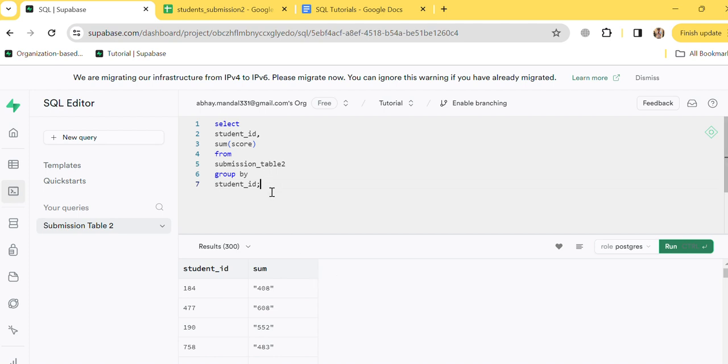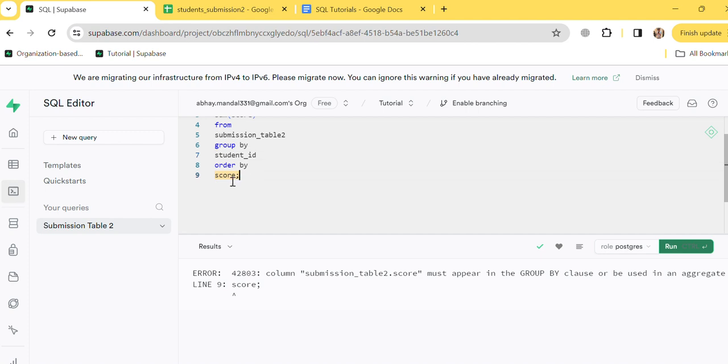Okay, so this is how we can use this group by, then sum, then from, and select, and at the end we will arrange this with order by score, and by default it will be in ascending order.